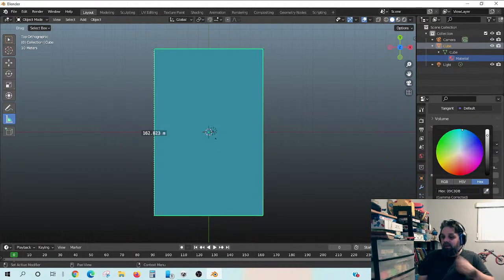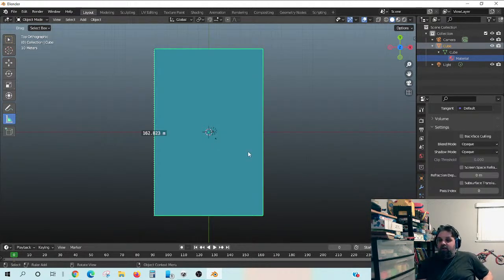There we go. Yeah, we're going to go for like an ocean kind of thing, and then we want to create another cube.